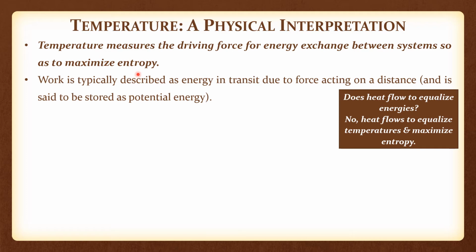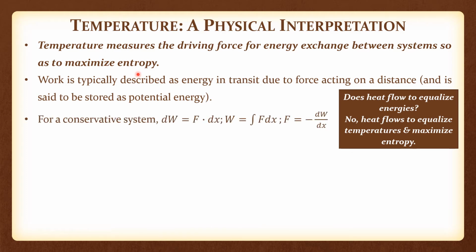When we talk about work, what do we understand by work? Work is described as energy in transit due to some force acting over a distance. Whatever work is done on the system is stored as potential energy in the system. So you bring, for example, some charge from infinity to a certain distance from a standard charge present at the origin. Then you have done work in displacing that charge, and that work done is stored as potential energy of interaction between these two charges. This is how you describe work done.